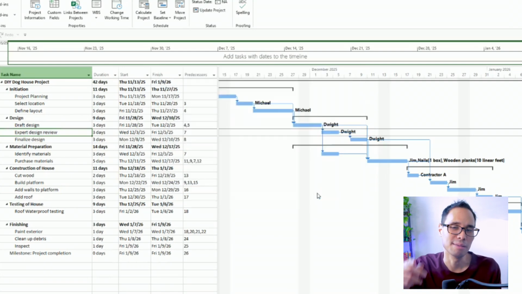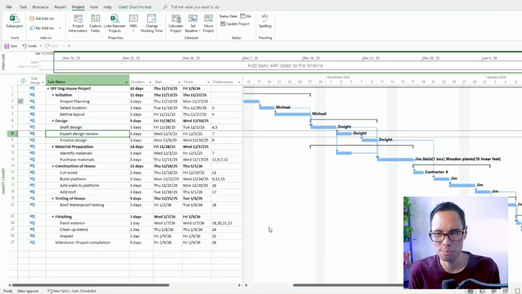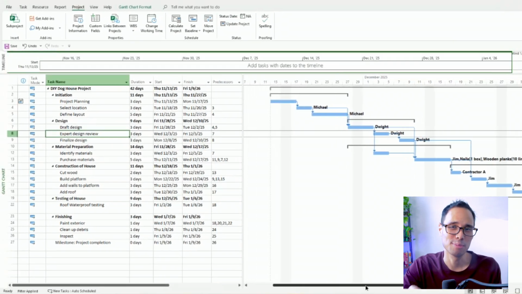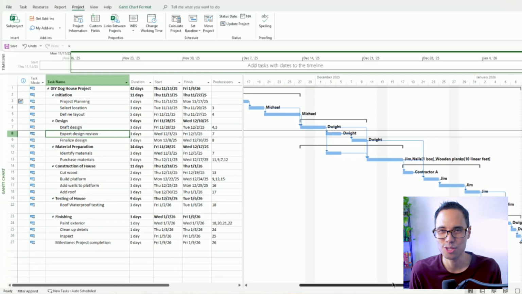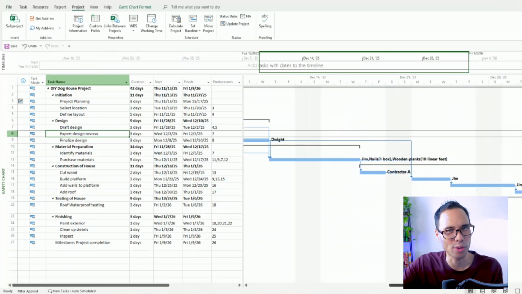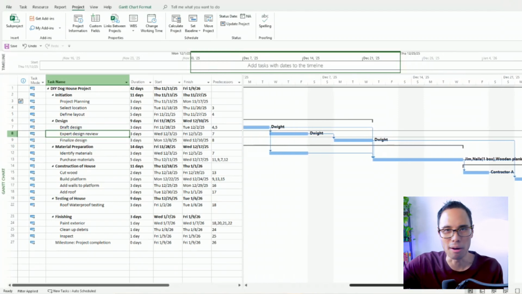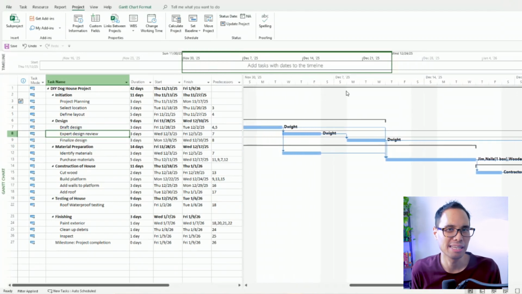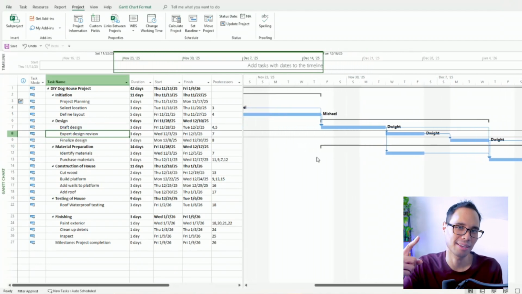Let's click OK, and let me show you something on the Gantt chart that you must absolutely know to manage your project timeline. As you scroll left and right on your Gantt chart, you'll notice that there are these gray vertical bars. These gray bars represent the non-working days where you're not working on your project. Currently, our non-working days are set to Saturday and Sunday. When we change this later in the video to include our holidays, you'll see other gray vertical bars appear as well. Just something to keep in mind.